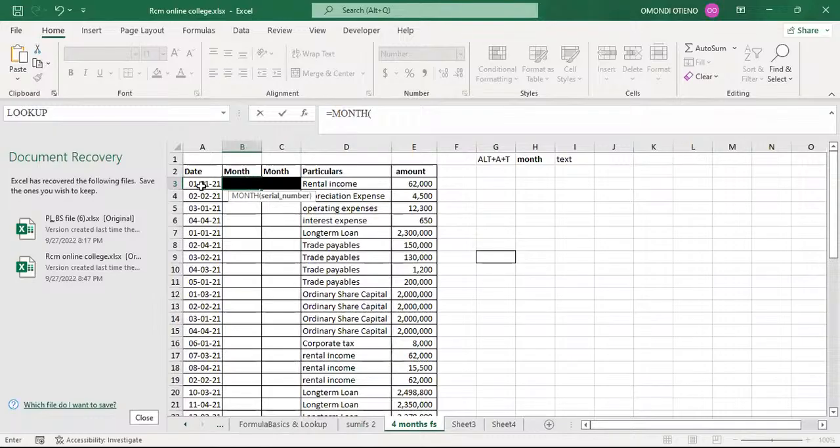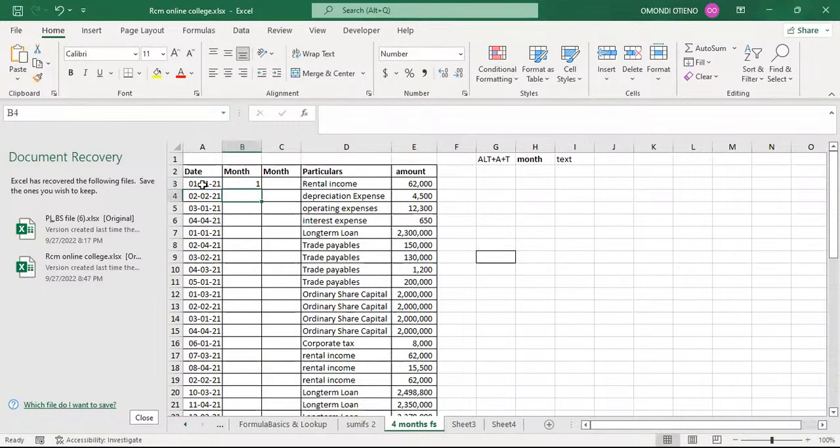So we pick that entire date, then close the brackets. If you enter, you'll see the month in figures. If you want to fill it all through, come to the bottom right corner, place your cursor there, then double click, and you will get your months in figures.